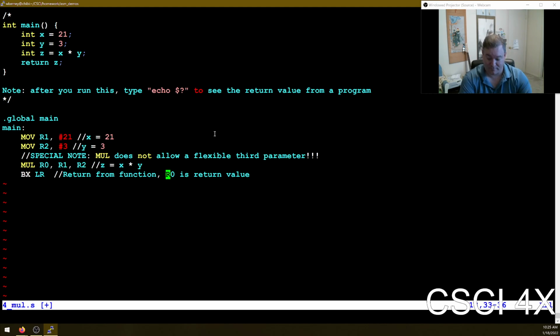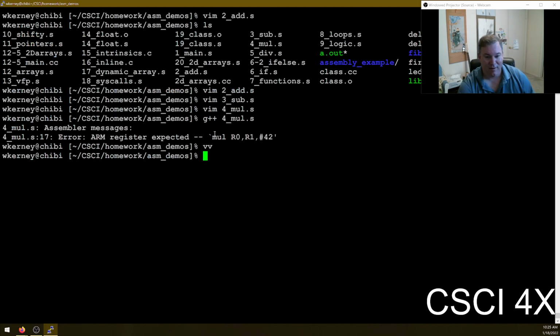Can't return a long in one register because these registers are 32 bits. If you wanted to return a long, which is 64 bits, you would put half of it into register 0 and half of it into register 1. Then R0 and R1 are both used for the return value. If you ever have to return a 64-bit number, it uses both register 0 and register 1. Okay, good question. All right. And if you want to do a double or a float, we'll have a lecture on floats, like I said, at some future date.